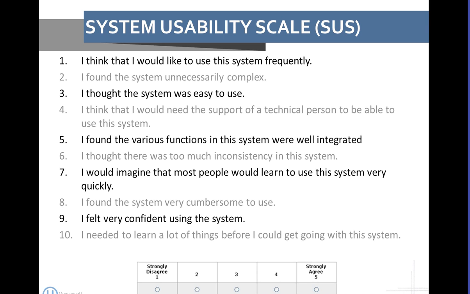Here is the system usability scale. It's a 10-item instrument — an instrument is just a fancy way for psychometricians to call a questionnaire or a form of a survey. These 10 items were originally intended to be a quick and dirty measure of system usability. Psychometricians and statisticians generally like to have questionnaires with more items, because in general, more items means more reliability. But there's a limited amount of time to evaluate the perceived usability of a system as well as the participant's time.